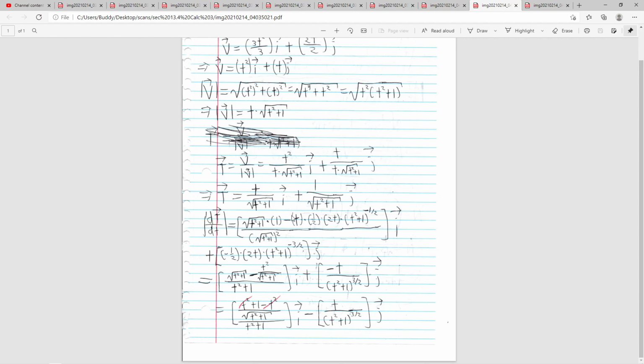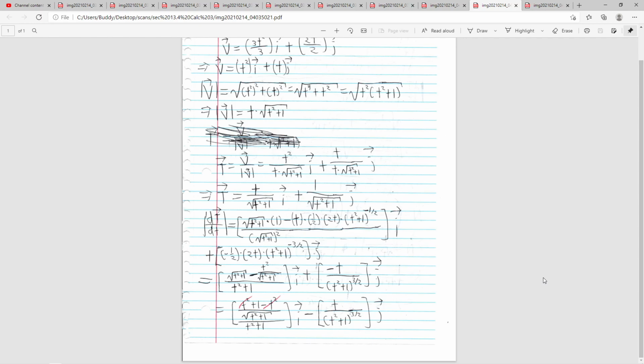So the derivative, split up i and j here. For j, it's just this basically to the negative 1/2 power. This is how I did it. We've done that before actually. This one I used the quotient rule. I decided to man up and use the quotient rule for once. So you have to make sure what you subtract in the quotient rule: the denominator times the derivative of the top minus the top times the derivative of the denominator. That's how you have to do it, and follow the work along.